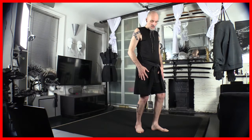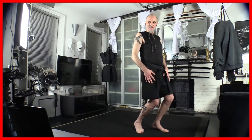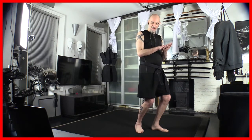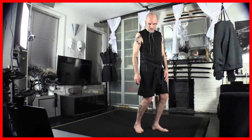So if you're feeling more connection of your heels to the mat, then your knees aren't bent enough. And if your heels are coming off the mat, then your knees are bent too much, right? So there's that perfect sweet spot where you get a little bit of both, just a tiny connection of your heels, nice dig in of your ball of foot.